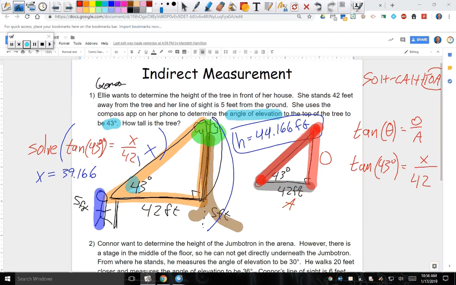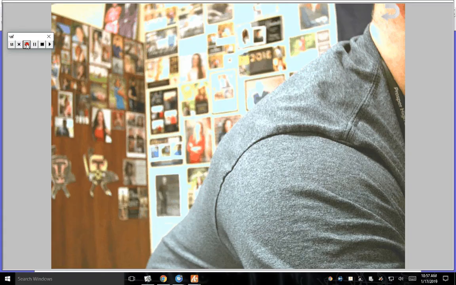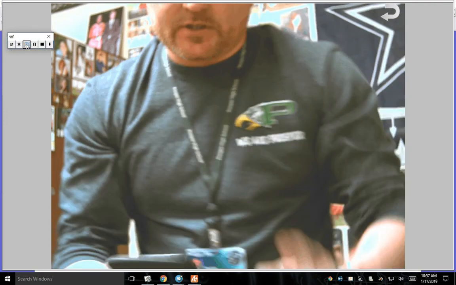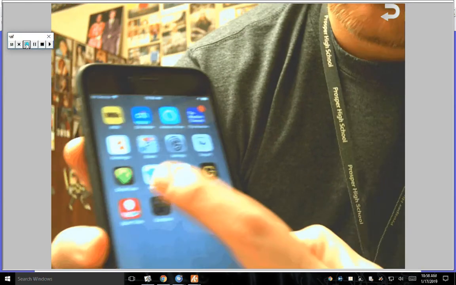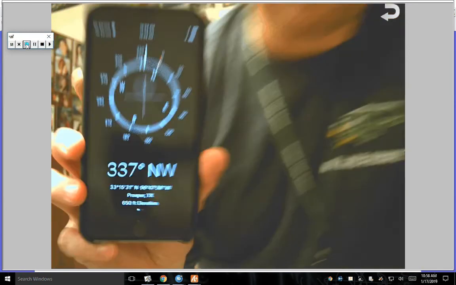I know I can't record this on the video per se, but if you go to your app, go ahead and grab your phones out, please. I want you to go to the Compass app. So the Compass app, when you pull it up, it looks like this. Okay? What you can do, hold up just a bit. I will do it this way. I have an idea. Okay. So continuing with the video, I'm going to show you how to use this Compass app. Alright, so go to the Compass app, wherever it is, find it out. Look for the Compass app, and when you open it up, it looks something like this.